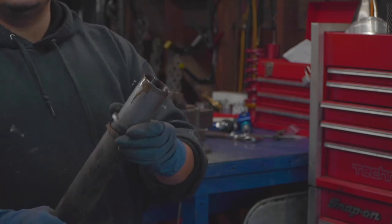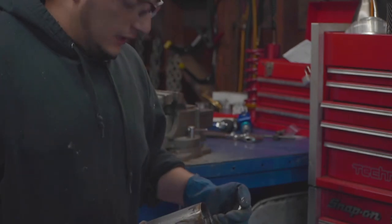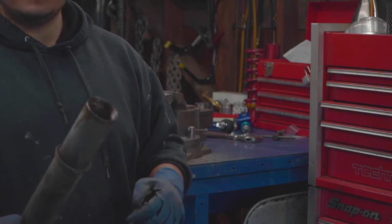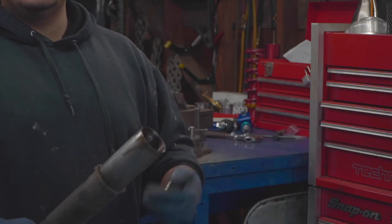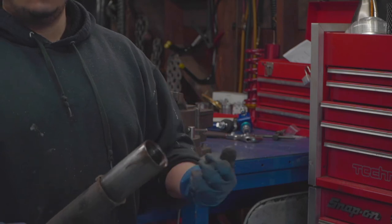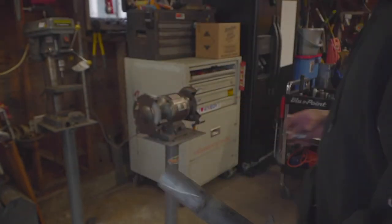And I realize that whoever's watching this to do your own coilovers, this is an extra step, the whole cutting off the old sleeves, but now you know how to do it in case you ever buy a car that had some eBay special coilovers on it, or you're working on something. I'm gonna grind this down so I can slide this down. Let's get to it.